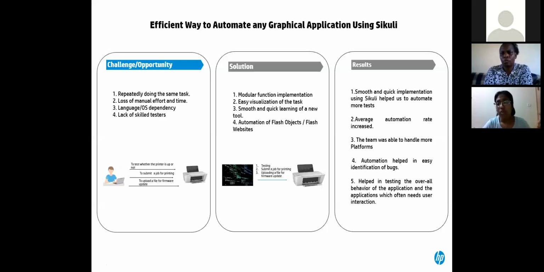A brief background about how Sikuli works. Sikuli automates the graphical user elements on the screen using image patterns. Internally, it uses OpenCV and Java APIs to match the image patterns on the screen. The source file of Sikuli is internally converted to a Python file, or .py file. And when you save a Sikuli script, it gets saved as a .sikuli extension directory, which stores all the PNG files, or the image files, which we have used while testing.